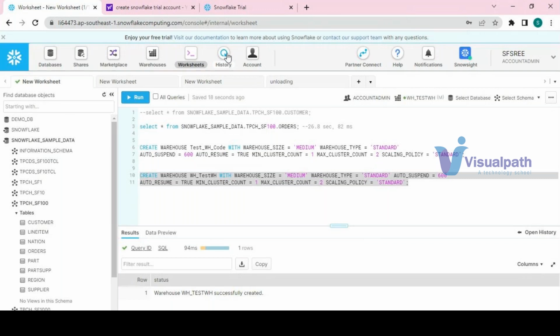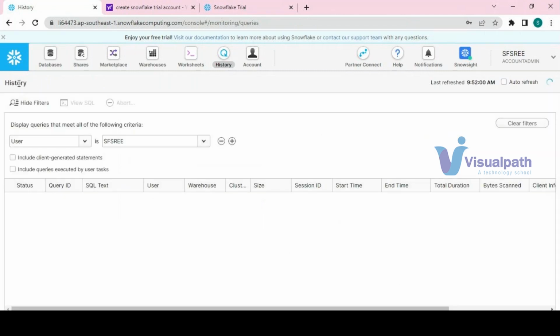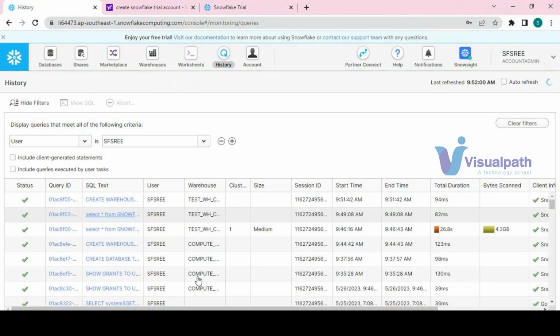And the next tab is history. See, everything is available with the statistics. What query you have used, by which user, SF3, what warehouses it has utilized, what is the start time, end time, bytes scanned, everything we can see here. If you observe, the first time it utilized a warehouse, next time it is not utilizing any warehouse. Then Snowflake will not charge us. That is the beauty of Snowflake here, because it has taken the results from the cache. Okay, so like this we can track here.